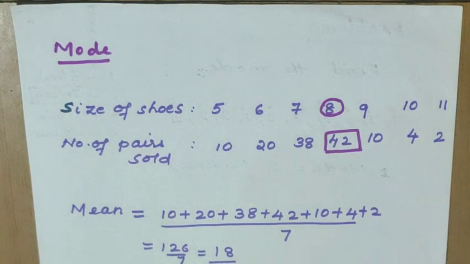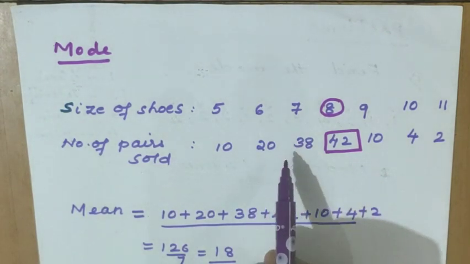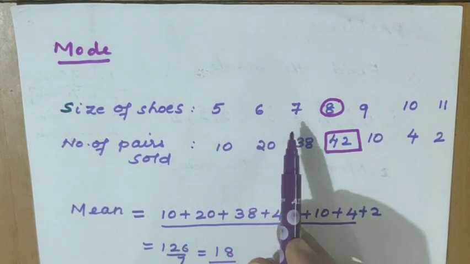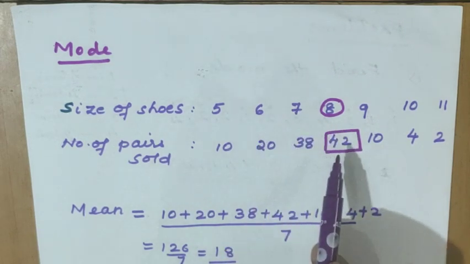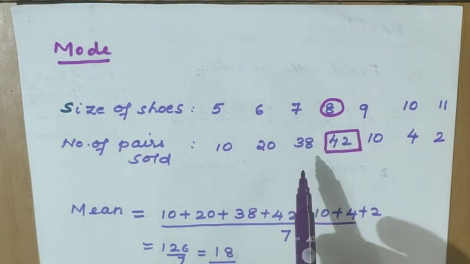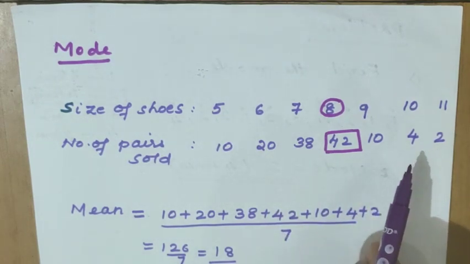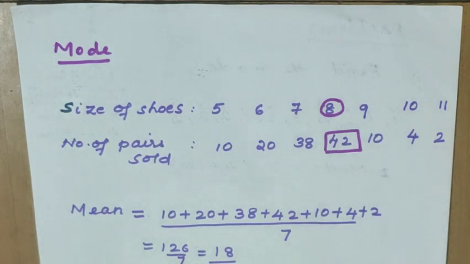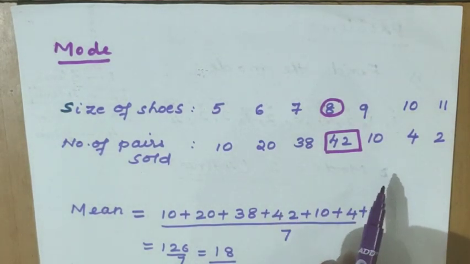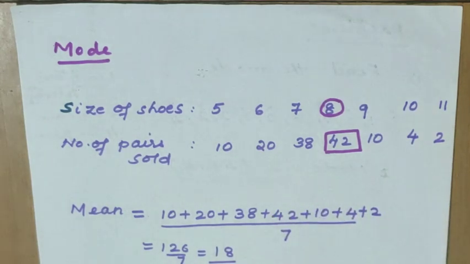But naturally, what will the shopkeeper do? He will keep the common sizes, the maximum number of pairs, because he has sales of about sizes 6, 7, 8. He will usually keep more of these, and he knows that size number 11 is very less in demand, so he will keep less. So which data is helpful here? The frequency-based data. According to the highest frequency, he can take decisions.